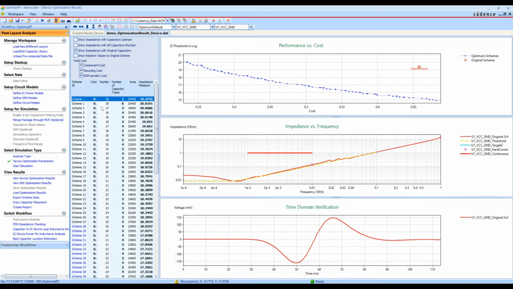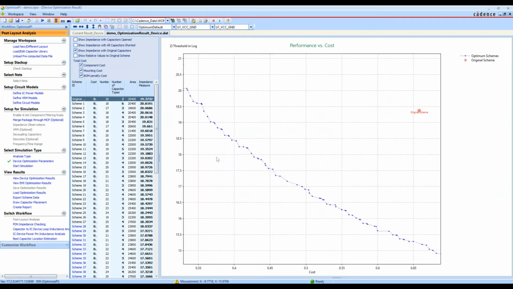The simulator chose to optimize for price. I wanted the cheapest price. Cost is the most important metric to me for my decoupling capacitors, so that's what I wanted to minimize. And I want the balance: I want the cheapest cost and I want the lowest impedance. In a perfect world, I'd like the cheapest cost, the lowest impedance, and a balanced trade-off between those two things. So that's what this plot right here at the top is giving us.